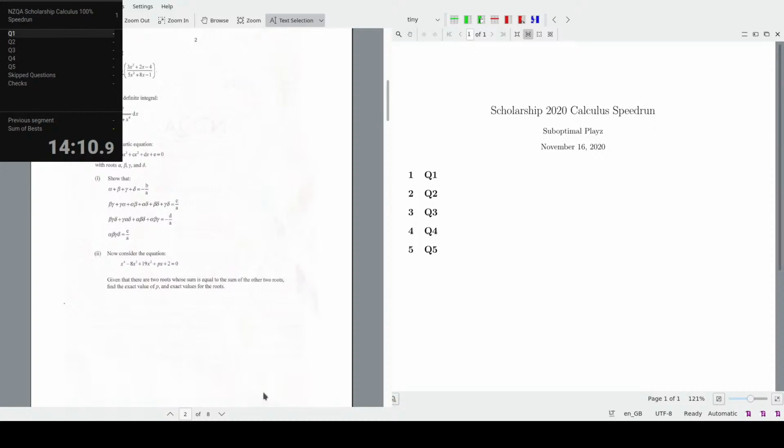I probably made some arithmetic error. Let's go back. Oh wait, it has to be 16. Yeah, okay, because it's (a plus b) times (c plus d), so it's 4 times 4, not 4 times 4 plus 4 times 4. So it's 16, and then you should get nicer solutions. Yeah, I knew I made a mistake. This is kind of suboptimal.